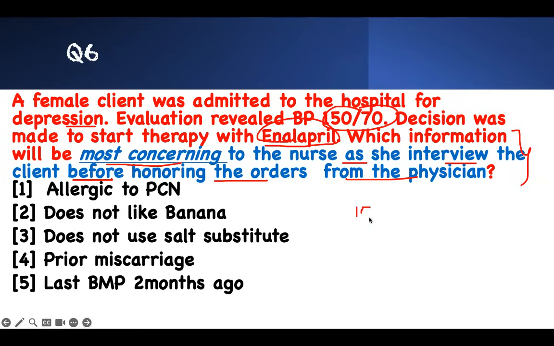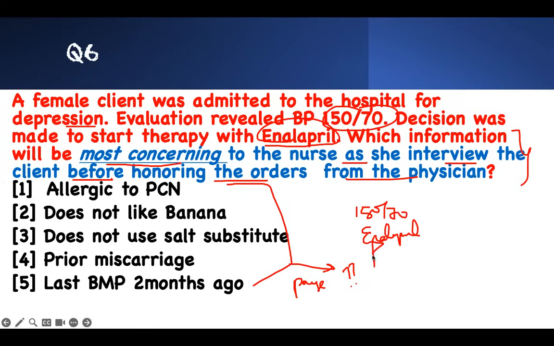So I have a patient whose blood pressure is 170. I'm about to start enalapril. Which of these should make me pause? You see how I break down the question? These 5, 6 lines, I already used 2, 3 ways. Hypertensive patient, I'm going to give enalapril, and she's a female. What should I worry about?